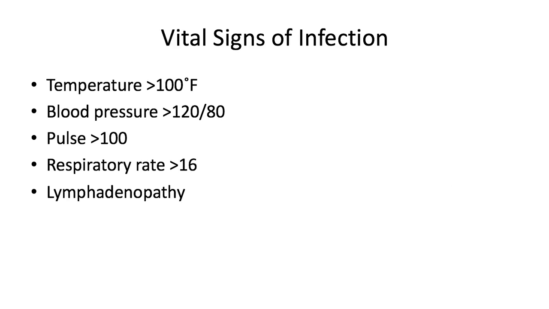Some vital signs of infection. If we're talking about the integrated board exam, these are things that might pop up within that all-important patient box. So a fever, high temperature, elevated blood pressure, elevated pulse, elevated respiratory rate, and lymphadenopathy are all vital signs that might be pointing to some infection.